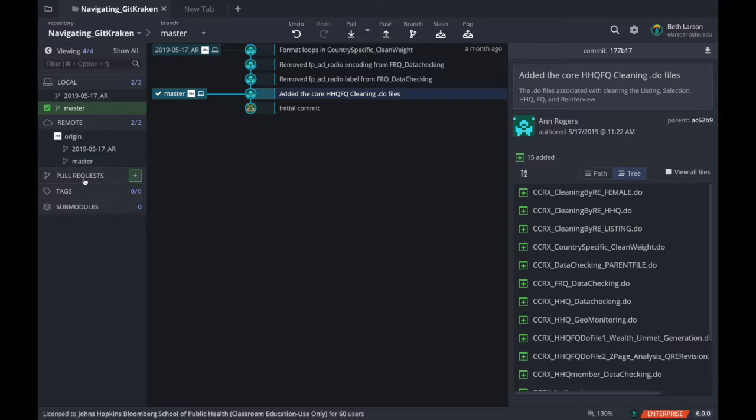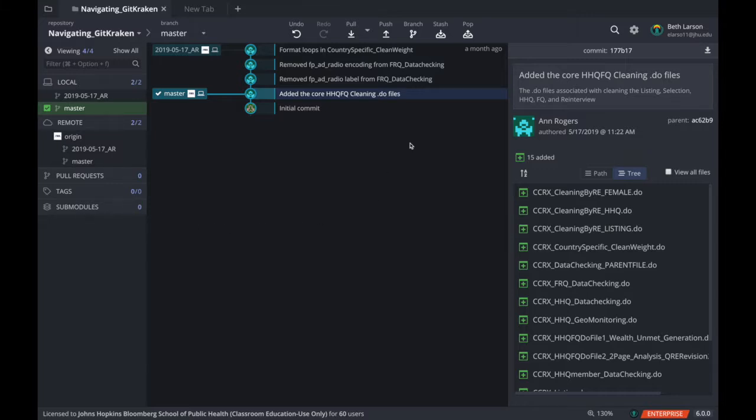The next menu is the pull request menu. You come here to create a pull request or request to integrate changes to the master do file templates. We will go over how to submit and approve pull requests in a future video. The final part of the left panel that we use at PMA is the tags button. A tag allows you to quickly access do files that were created at a specific time. At PMA, we use tags to identify exactly which do files were used to generate a specific data product. We will also go further into how to make and use tags in a future video.